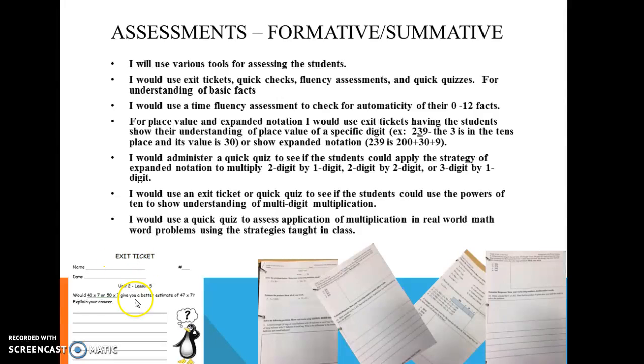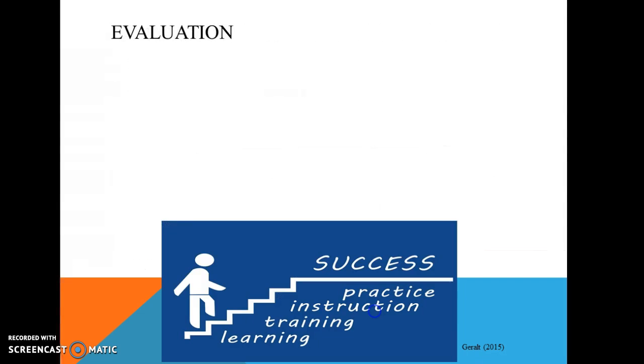Here is an example of an exit ticket that we come up with as a team to use with our classes, and this is the summative for multiplication. It is done by the district, but of course any summative or quick quizzes that the district comes up with, we sometimes have to tweak depending on our students.